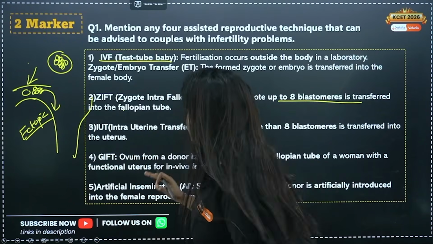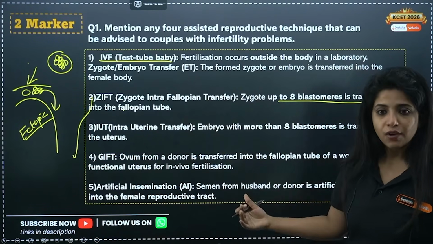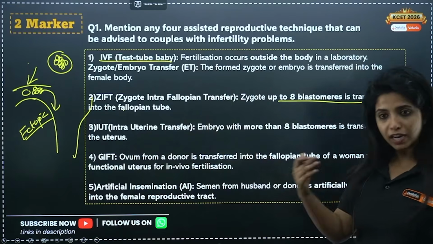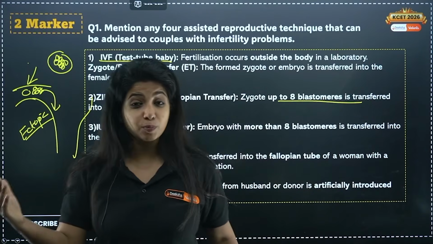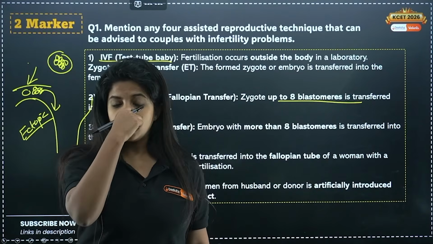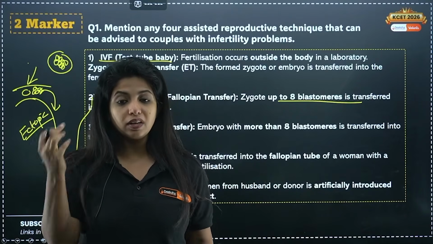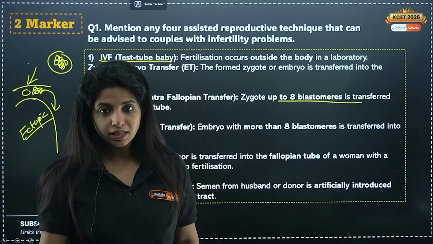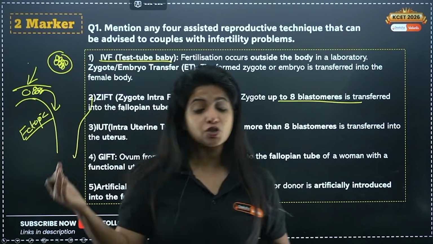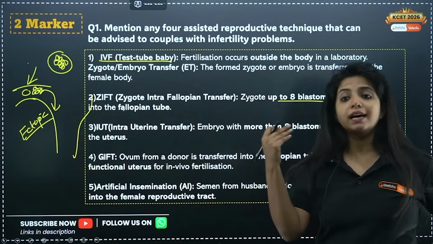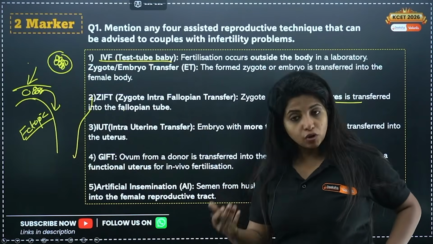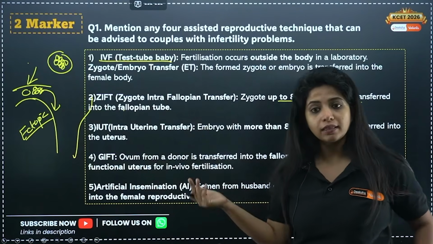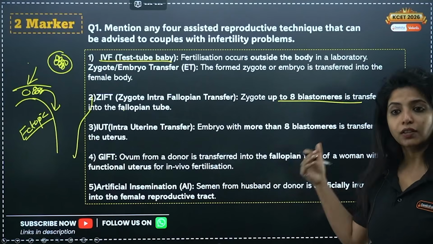Okay. Then you have artificial insemination, AI, where the semen from the husband is used. Suppose the husband has enough sperm, but the sperm does not have a good count. So we take the enough sperms and we insert them into the female by ourselves, with the help of artificial insemination. Or we can take it from a donor also. Suppose the sperm is not of good quality, or it does not have good motility. In that case, we can take it from another donor also.